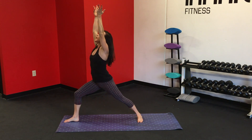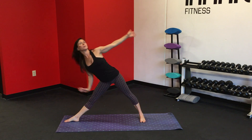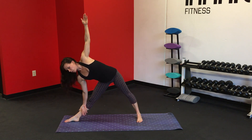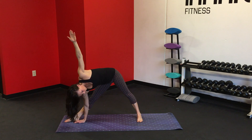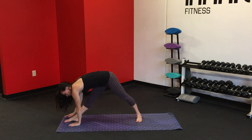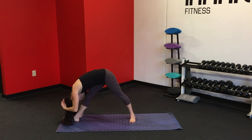And exhale — warrior two. Inhale, straighten the front leg, shift the ribcage forward, and we're going to take that right palm to the earth, coming into triangle. If it doesn't reach the earth, you can bring it to the shin. You can just have the palm open and allow it to hover, or take it all the way down — up to you. Have that back foot at about a 90 degree angle, perpendicular to the front. Then gently rotate your gaze up toward the sky. Shoulders low, try to create a straight line fingertip to fingertip, shoulder over shoulder. Inhale. Exhale. Bring that left palm down, right palm frames the foot. You can inch the back foot closer if you need to. Relax into a forward fold over that front leg.